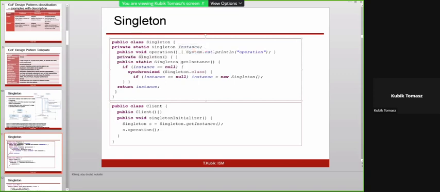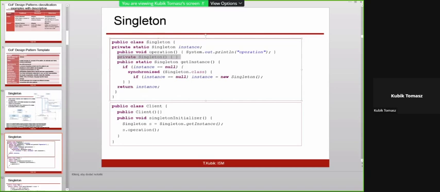Here is the private constructor. Can you see this private access modifier? Constructors can be declared as private. If that is done, you cannot run the constructor of the singleton outside of that class.